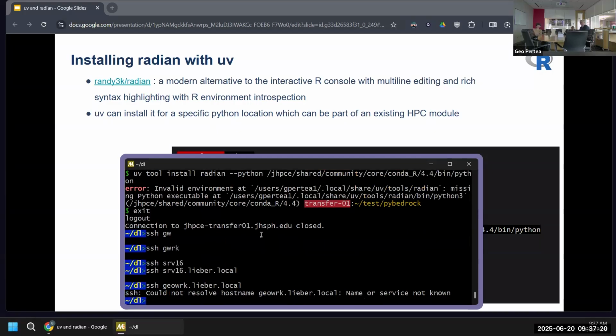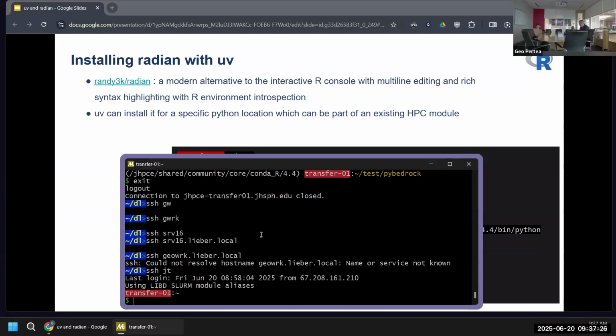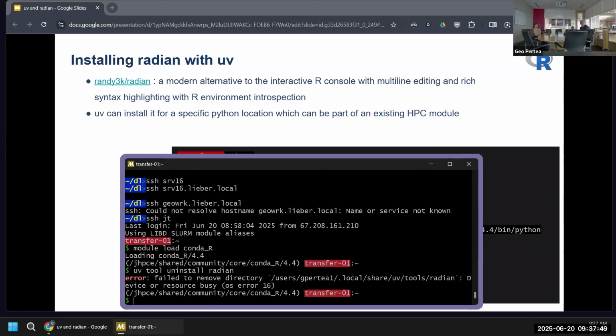Yeah, no, it's a nice interpreter. It does the auto completes and stuff. Right now Radian is not there, of course, but if I try uninstall, yeah, that's device resource busy. I don't know where it's coming from. It's something new. Somehow the file is locked by another process, maybe, as I used it initially on the compute node, but it should be released.